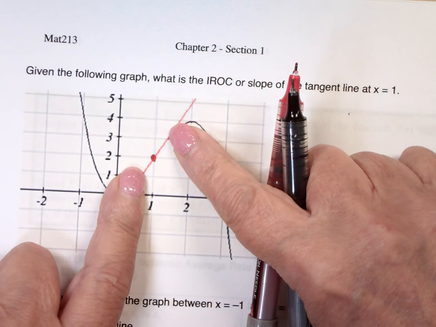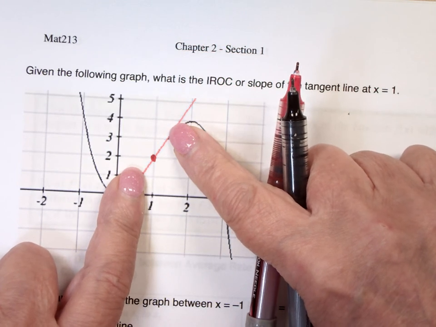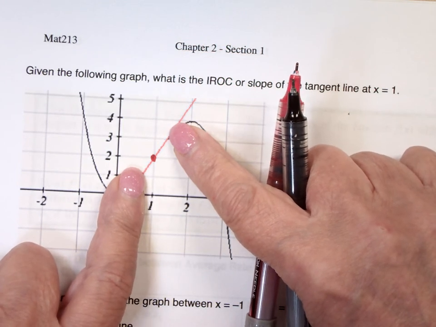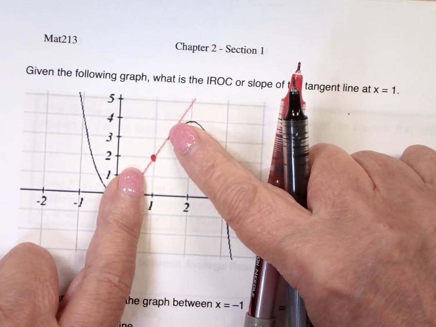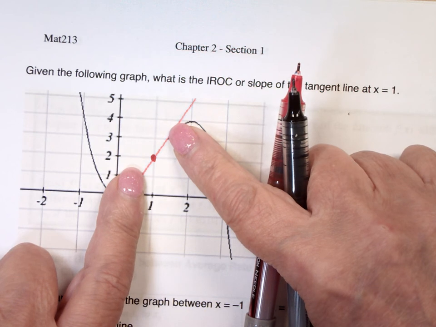So what that tells me is what the rate of change is at x equal 1. Or x equal 1 might be the month of January. What's the change in sales, or revenue, or profit, or whatever I'm trying to calculate, the month of January?